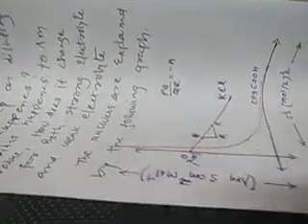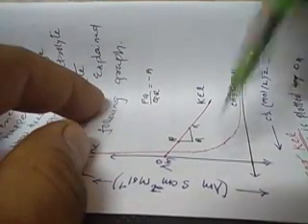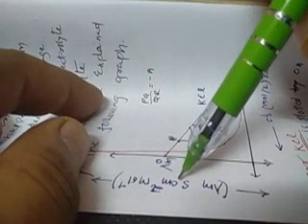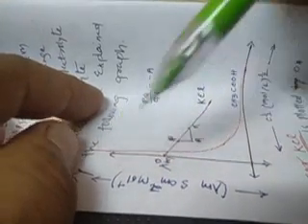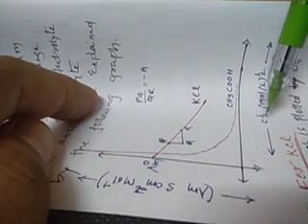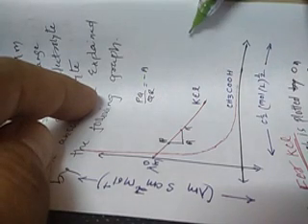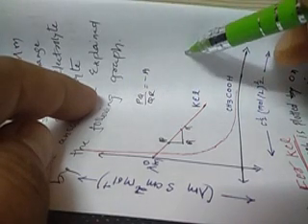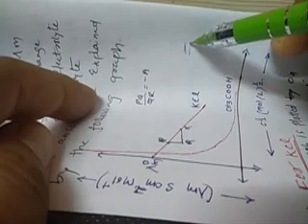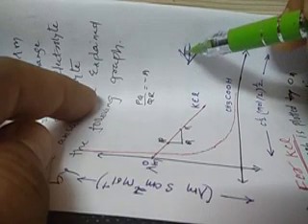The answers are explained with the help of the following graph. My dear students, you can see the graph here. In this graph, you have on the y-axis your lambda m, which is taken in Siemens centimeter square per mole, whereas on the x-axis you have taken the square root of c, that is c to the power 1 by 2. You actually study the graph in this direction, because you have been doing dilution.